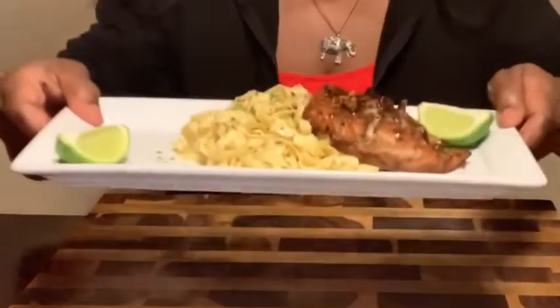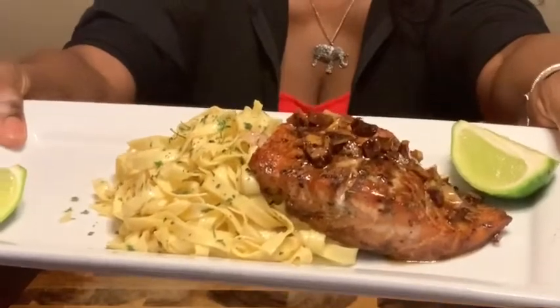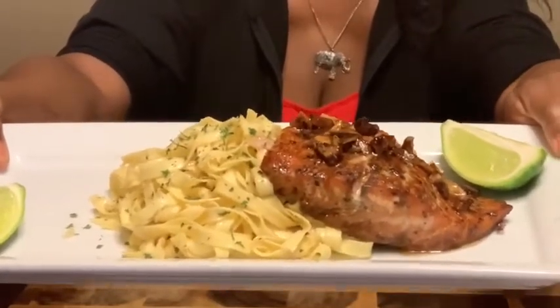Hump day. Okay. Y'all saw how I prepared this quick, simple, and easy meal. Look at that. That's the way you want your salmon to look, okay? Y'all, it tastes really, really good. I'll get my fork over here. And this pasta was easy.